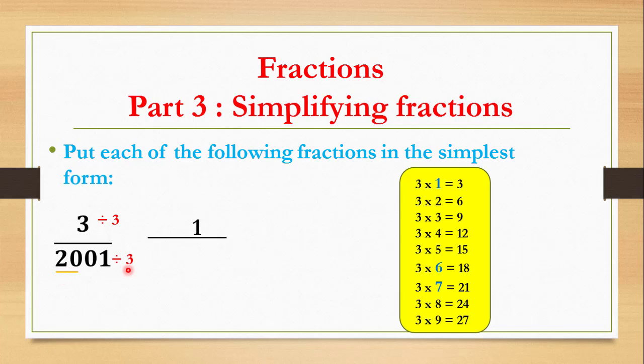20 divided by 3. Let's look at here. 20. Where is 20? There is no 20, but we have here between 18 and 21. This is the location of 20 in timetable 3. So I'll take the smaller number, 6. Okay, so 20 divided by 3 equals 6. But 6 times 3 equals 18, not 20. So we have a difference, 2.